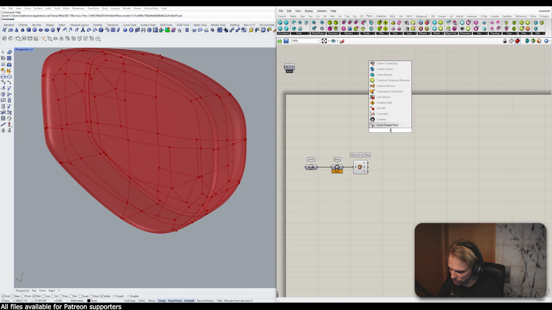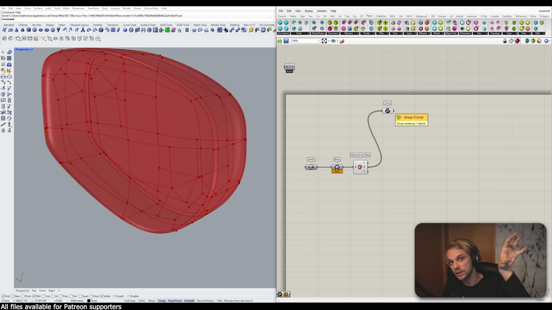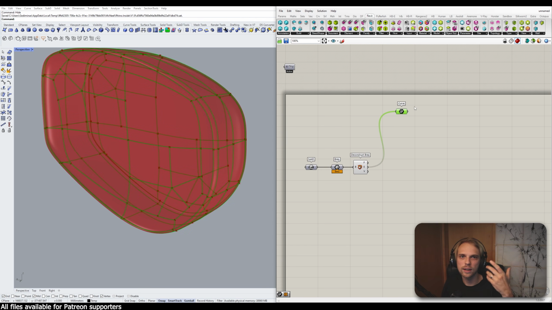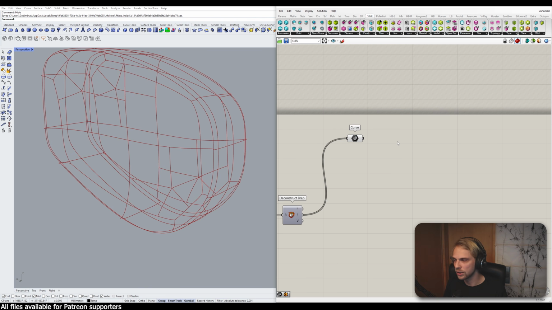So for the edges, let me just create a curve component, like so, and connect it. This does absolutely nothing, it just helps you visually structure what's where and what you're dealing with, right? So since curve is going out from edges and I can see the curve component here, I know that I'm dealing with lines and two-dimensional objects. Okay, so we have curve. How do we filter out the small curves, the thin curves? We measure their length for sure, curve length, or just length, not list length, by the way.